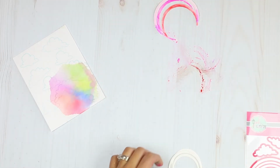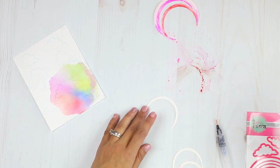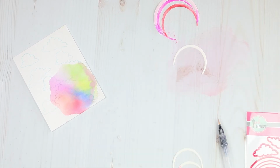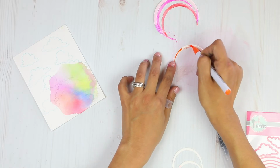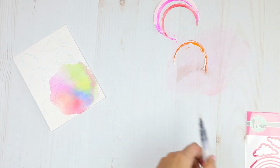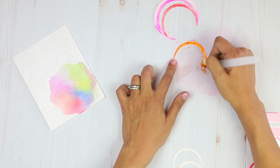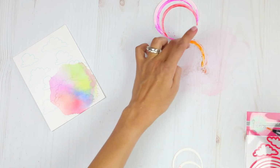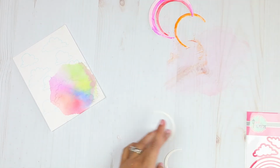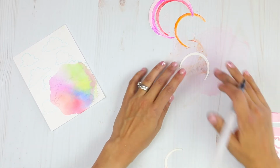And clean off the brush in between applications of color. And honestly, now that we're changing color families, I'm just going to wipe that up so it doesn't change up the color. Then we're going to do the orange. And that orange is actually called orange. I keep looking back to see if they're gonna be named different things, but they're not. They're named the color that they are. Okay, wipe that down. And then we're gonna bring in our next slice of the rainbow.